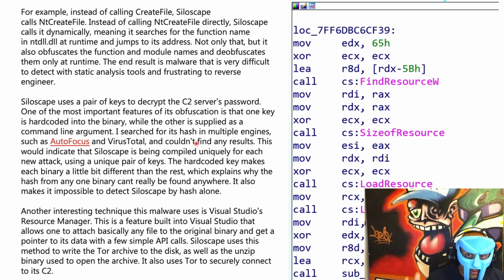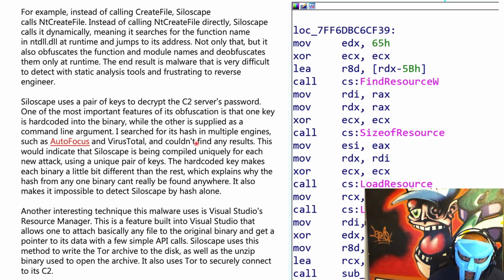And even further, instead of calling NtCreateFile directly, Siloscape calls it dynamically, meaning it searches for the function name in ntdll at runtime and jumps to its address. Not only that, but it also obfuscates the function and module names and deobfuscates them only at runtime. The end result is malware that is very difficult to detect with static analysis tools, and as Prizmant put it, frustrating to reverse engineer.